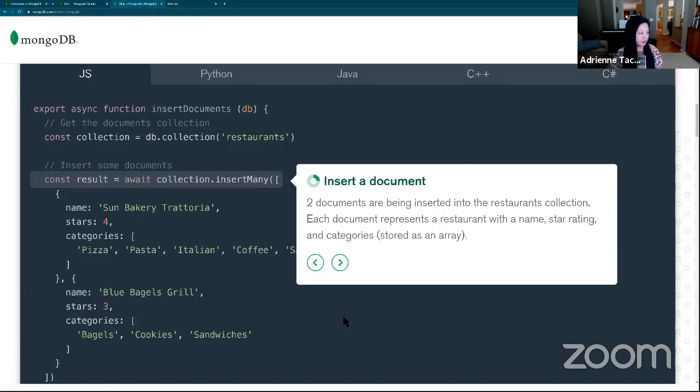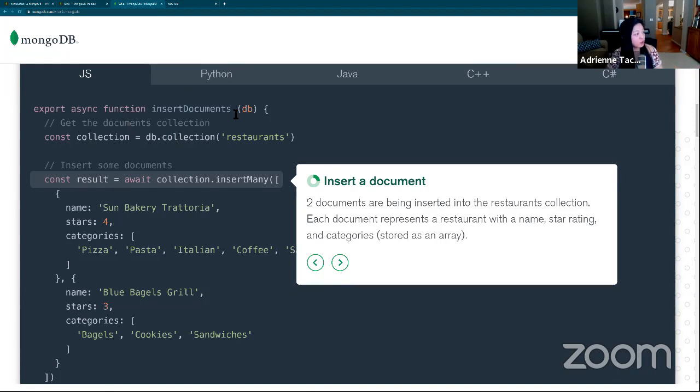So let's say your application here, what is this one? So this one is kind of like a rating system for restaurants, right? And one of the things that you can do as a user of this site is to maybe see the restaurant that you went to, give it a rating of if it was good or bad, and you want to save that information in our database. So how would we do that in a JavaScript application?